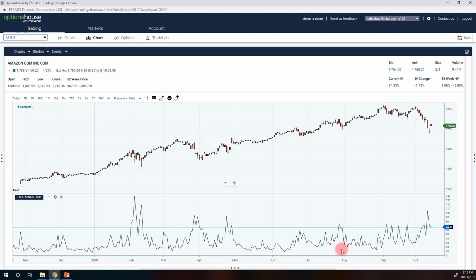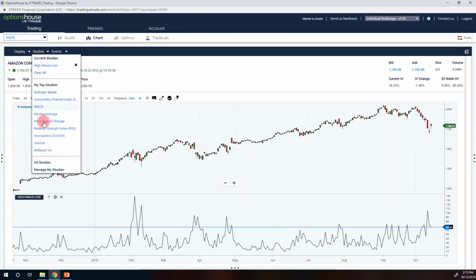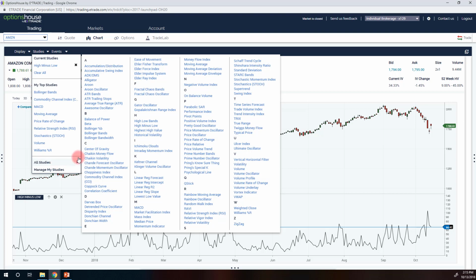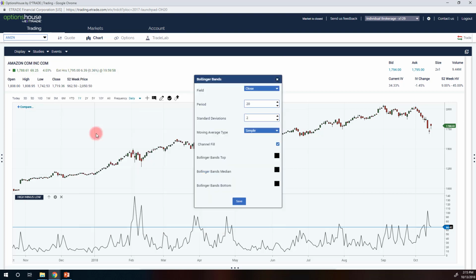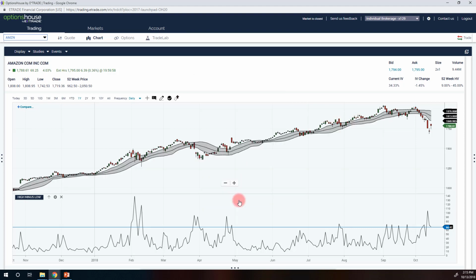Now here's another thing I like to use it with, is with other overlays or some of our upper studies. So for example, let's go back up to studies. Let's come to all studies, and let's go to Bollinger Bands. And I talked about this as a MOBO band, which is just a Bollinger Band with a 0.8 standard deviation. And I'm going to choose Save. So as I mentioned in that video, as long as the stock is staying inside these bands, we are in MOBO. There's no reason to close or to exit, even though the stock might be pulling back a little bit. The momentum is still there.